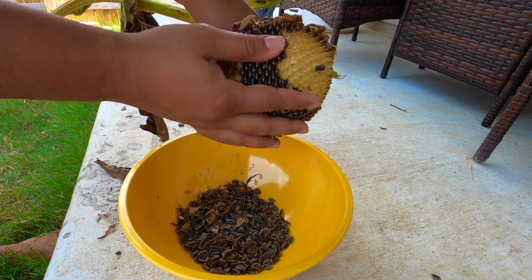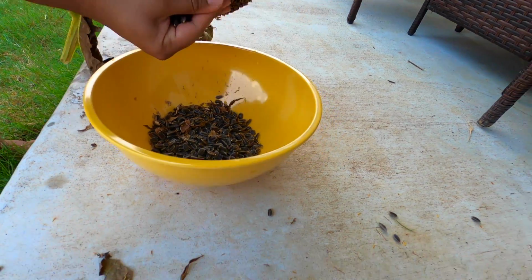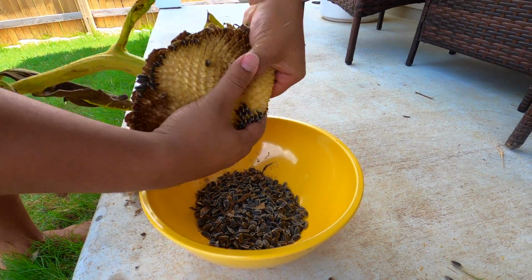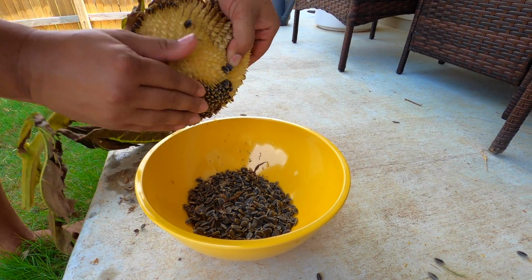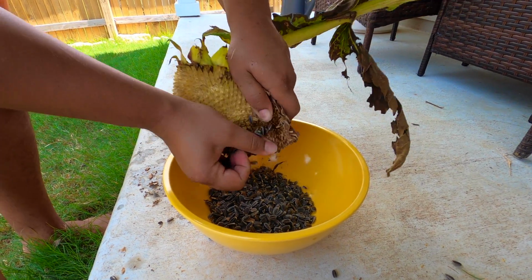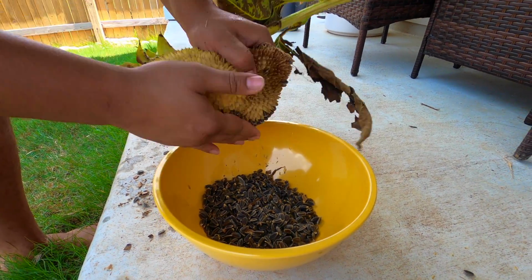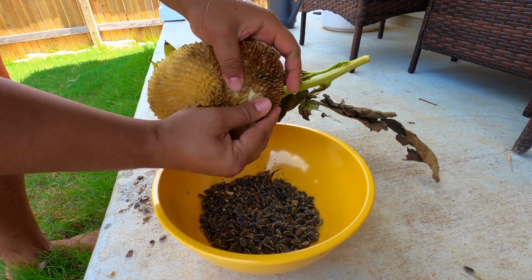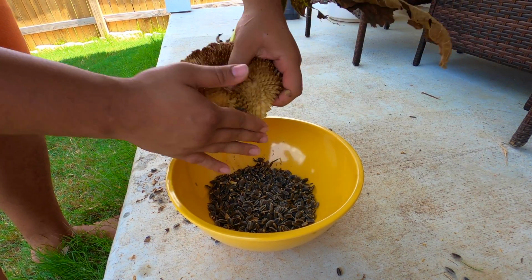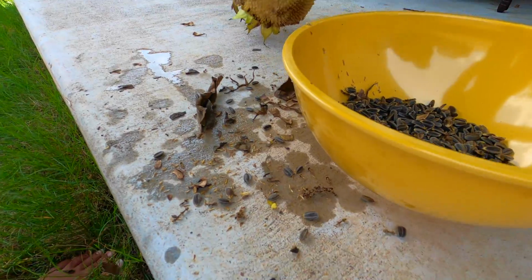It could easily be a few hundred, many of which are landing in this bowl, but they're kind of going all over the place here. It's hard to make them land in one spot. The method that I'm using, I'm sure there's a better way to do this. You're really sticking here. And there you have it. I mean, at this point, we got a few last couple of seeds clinging here. We have a whole bunch of seeds that we need to pick up, but I think we've gotten most of them. There's a few still clinging to the sunflower.